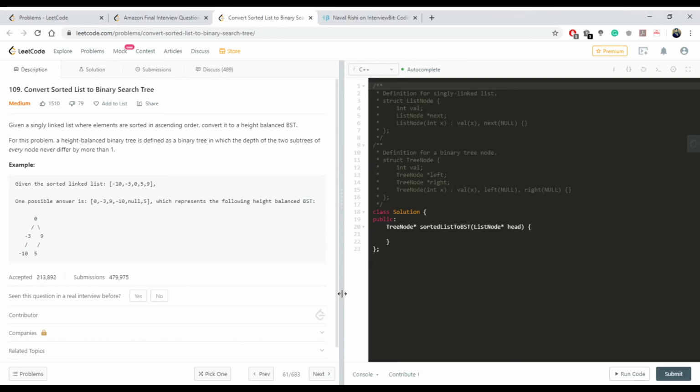It's just take the middle element, take the left subtree, take the right subtree, set the limits for your new array to the indices of the left and right, and set your current node's left and right to the return value of your helper function with those indices.